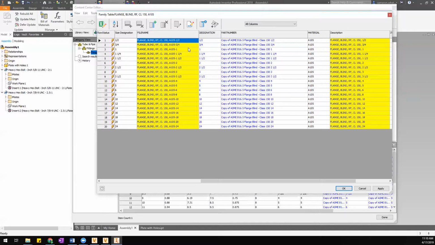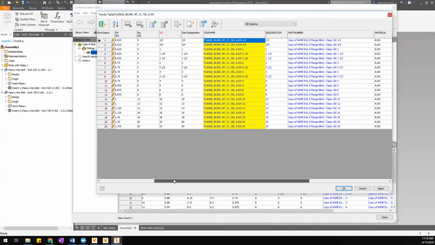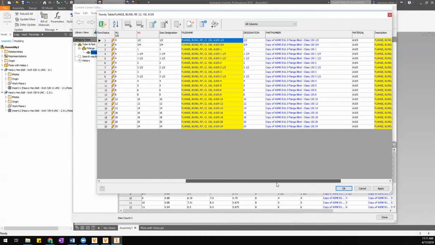You could convert it to decimal if you wanted to. I've done this in the past: I would set up a new column and call it ND decimal, and it would basically represent this same value, but just in decimal format instead of fraction. And I could use that in my file names so that the file name wouldn't change from what I set it up to be.